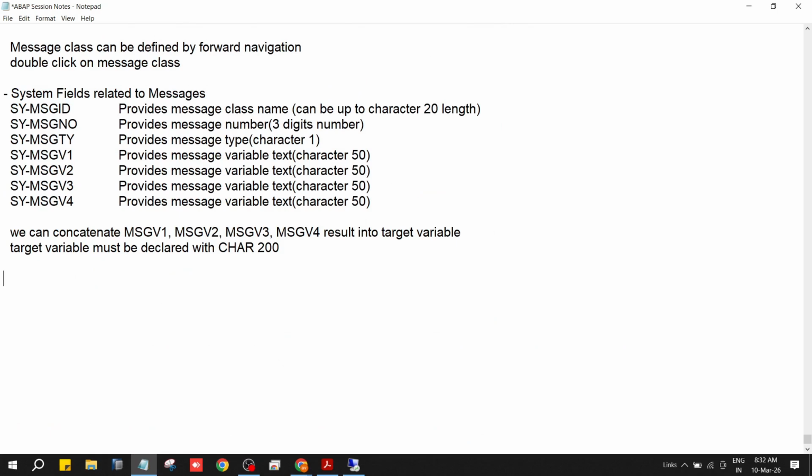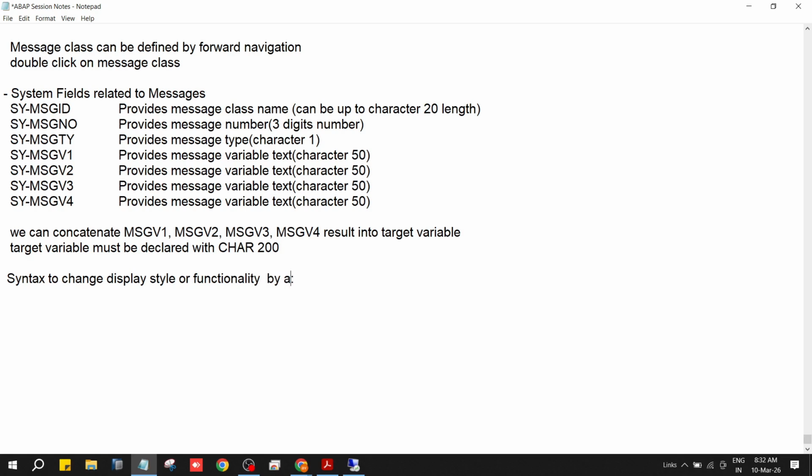Final conclusion: the syntax to change the display style or display function is DISPLAY LIKE.